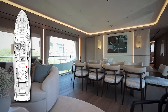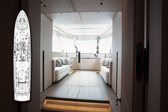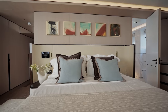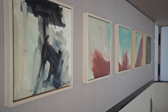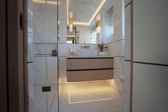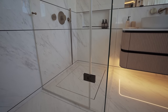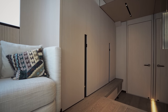Let's go back to the main salon and head starboard, past the day head and up a few steps to the owner's stateroom. The addition of those steps elevates this area of the yacht so that the owner can enjoy wonderful views even when sitting up in bed. The stateroom has a magnificent white Venus marble bathroom with a heated floor — in fact, all of the bathrooms on board have heated floors, even the day head. And just look at the amount of wardrobe space available too.